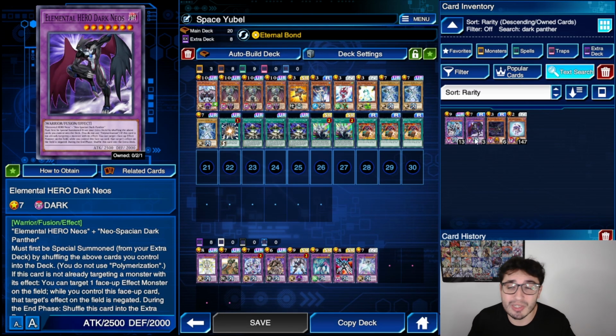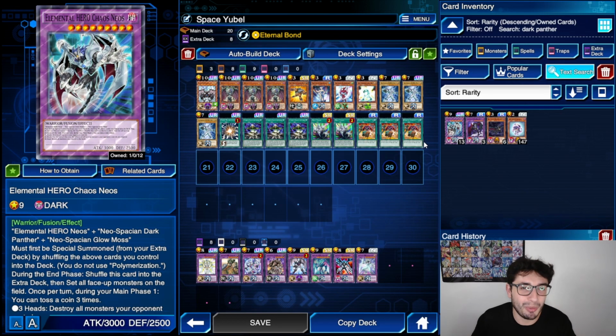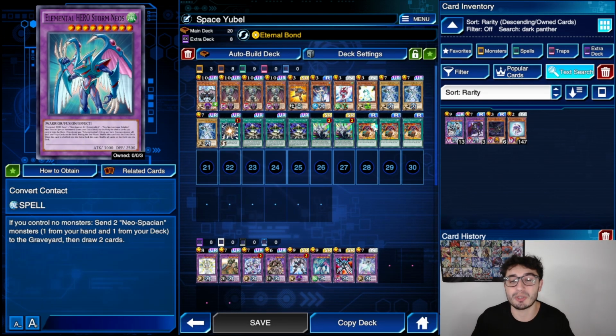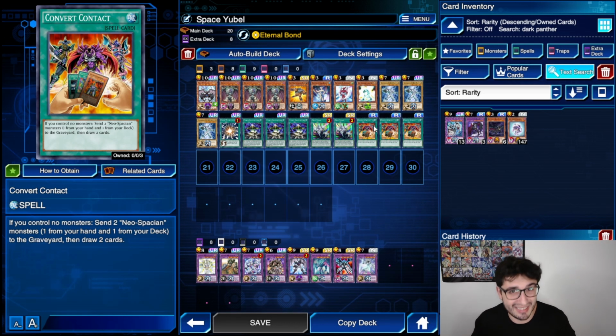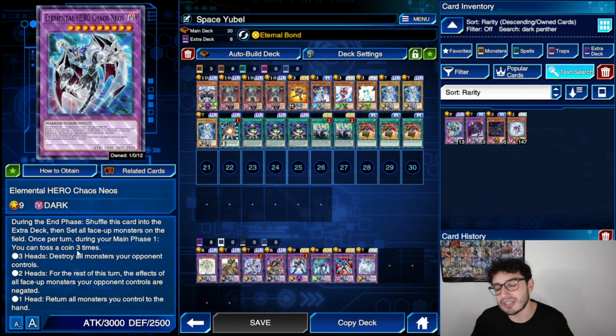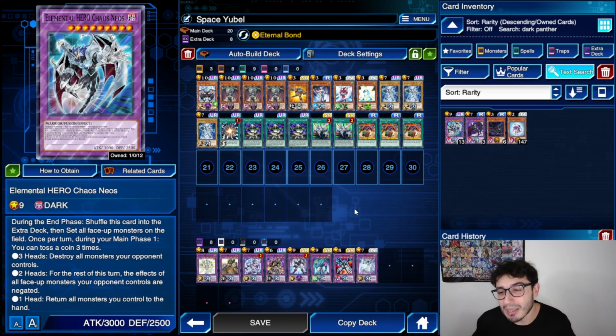And if you want to go for the spicy and risky play, you can also put in Chaos NEOS, just because it's so easy to summon the Storm NEOS with this deck, because once you have combat contact, you're basically done. So you can also think about going into Chaos NEOS. It's a risky effect, you know, but still it can be something to have fun.